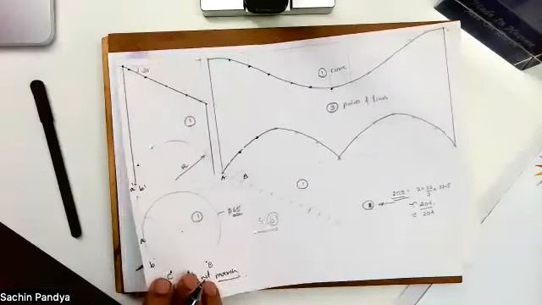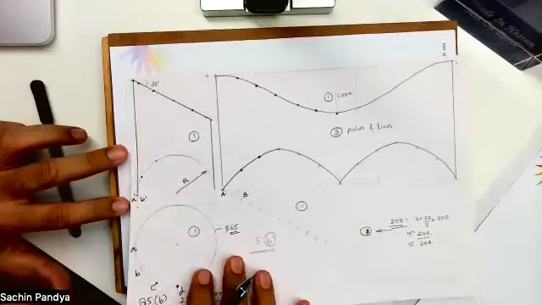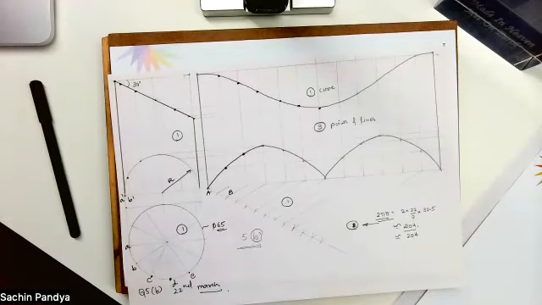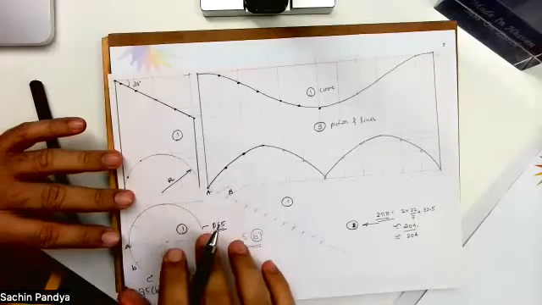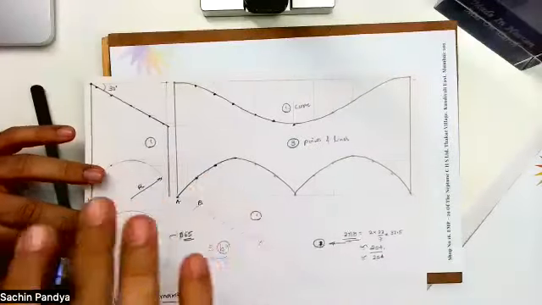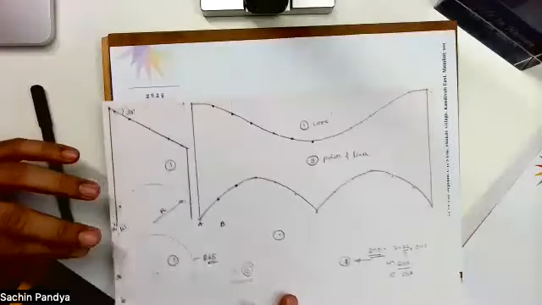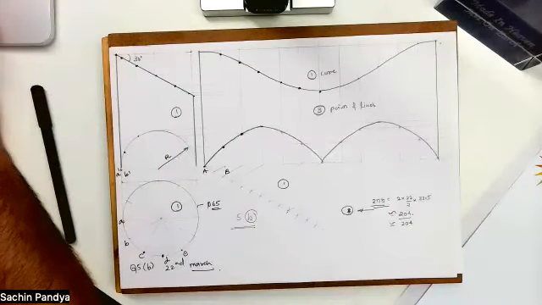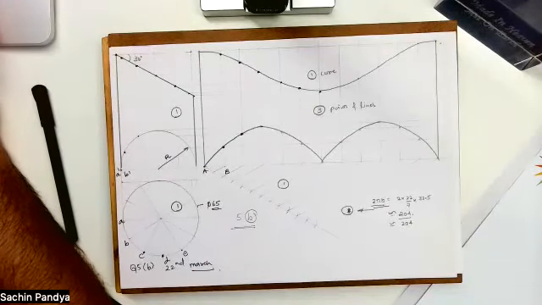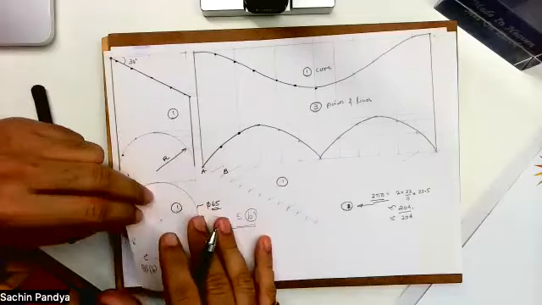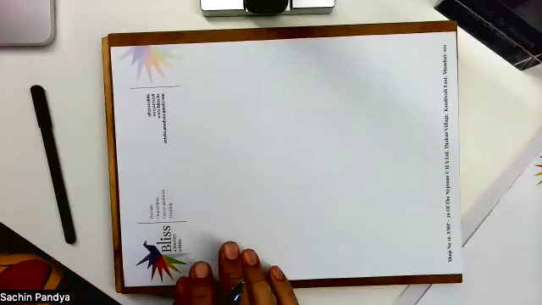So we'll start with the revision. What I'll do is I will explain all the topics and important points. Now, since you have appeared for two papers, you will have some idea how to go about the paper and where you made errors. So we will try and write all the points on which area you should be paying more attention to, right? So I guess all of you are done with this. We'll start with... I have a question in paper one. Okay. Naman, can you ask me afterwards, once I'm done with the presentation and whatever I have to explain, then we can stay back and you can ask me.